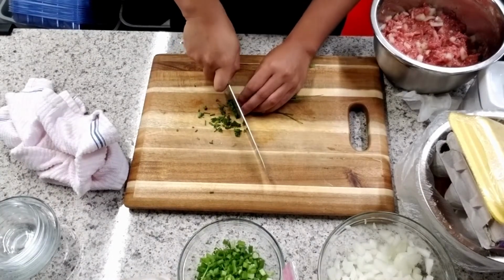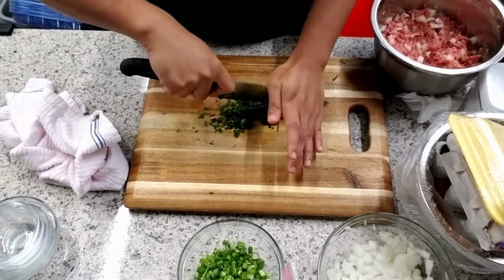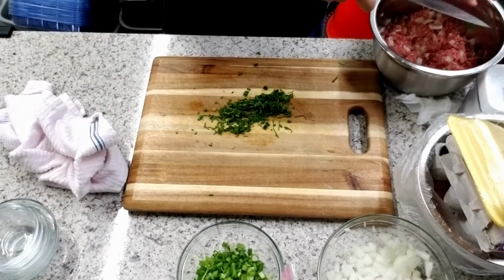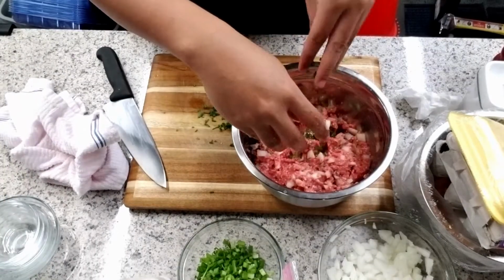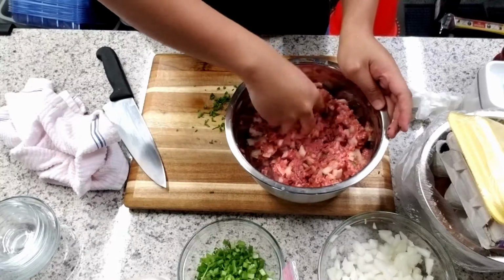Okay, now I'm chopping some chives. I feel like it will add a little bit of flavor to the filling, and this was left over from last week's cooking show. I don't want to waste it, especially when there's an opportunity to use it.